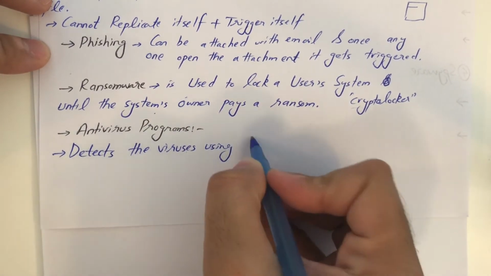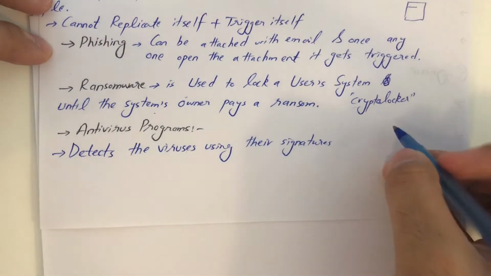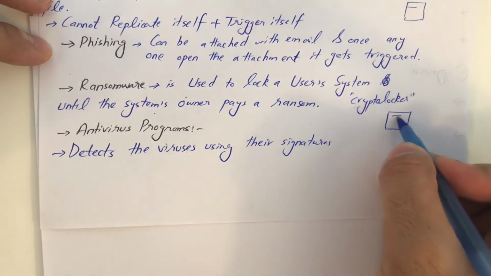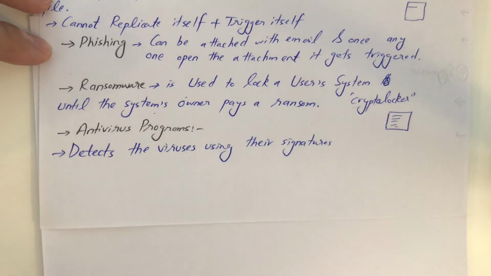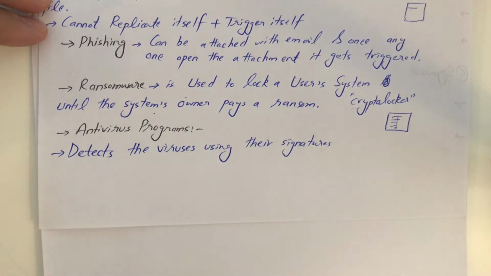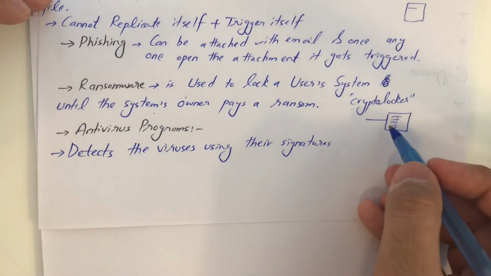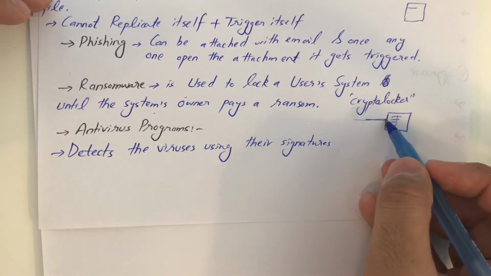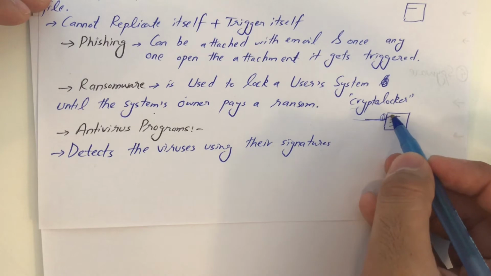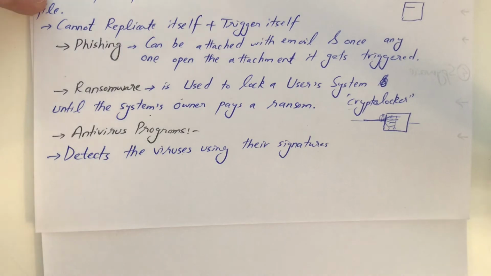So the antiviruses detect the viruses using their signatures. Let's say this is an antivirus. You have, for example, Avast or Kaspersky. It has all the signatures of the viruses, like it knows how a ransomware looks like, how phishing looks like, etc. It knows all the signatures of the viruses, like hash codes of the viruses, and then it scans all the files present in your computer. So what happens actually? It keeps scanning all the files in your computer and calculates a hash value of all files. If the hash of the file being scanned matches any of the entries, then a virus has been detected. So that's the way most of the antiviruses work.